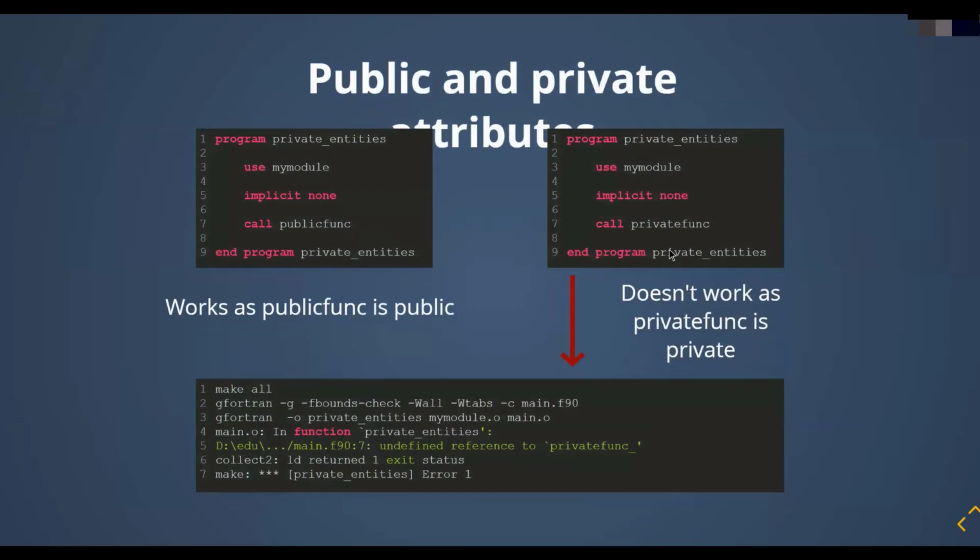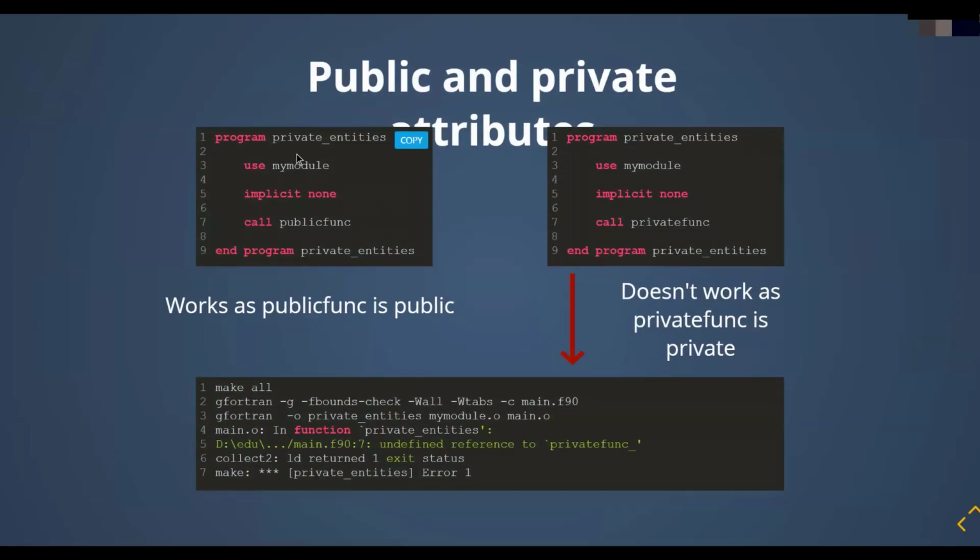So here are two examples. In this case, I use my module and I call my public function. Nothing is wrong. But in the second example, I have a private function and I try to call that. If I compile this routine, you can see that when you compile and link your program, it's not possible to link a program calling a private subroutine. So it's kind of hidden away. It's removed from the public interface of the module, and you can't even link your program. So this is a good way of protecting the internal implementation of your modules by specifying them to be private.